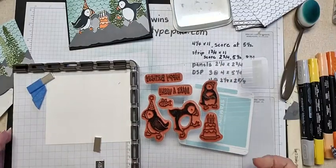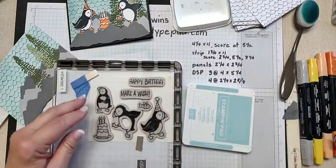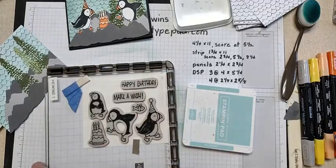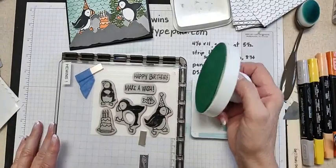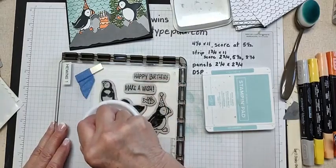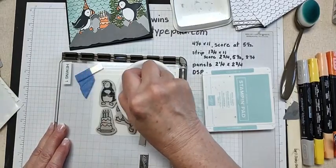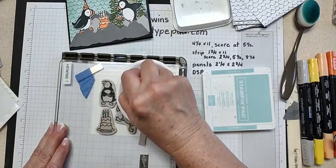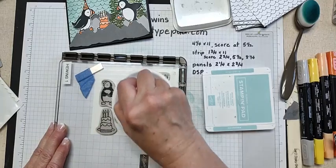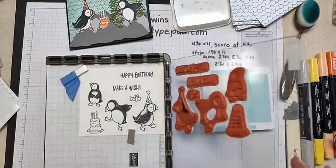Now, I did ink this pad last night, so hopefully I won't have to stamp it too many times. And I want to show you also this. This is a hockey puck, an air hockey puck. And I saw someone using this to help them push down their Stamp-A-Ratus, so it was even. I know some people have a little bit of a hard time pushing that down, and hopefully that would be a tip that might help.